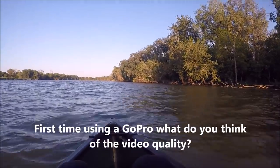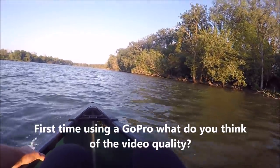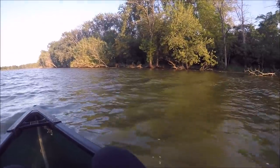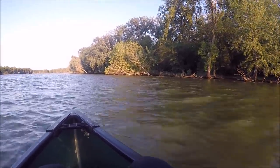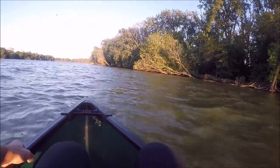Alright guys, we are cruising down the river right now going to our favorite treasure hunting spot. Basically right here along the shoreline, that's where the most stuff washes up. So we're gonna scan the shoreline and see what we can find. A lot of stuff does like to get washed up like in these trees, so it's a great spot to check.